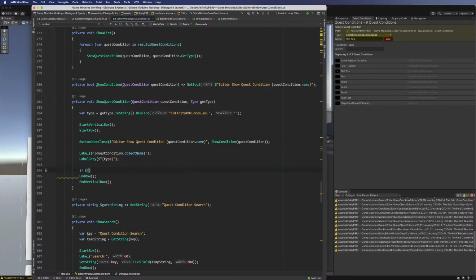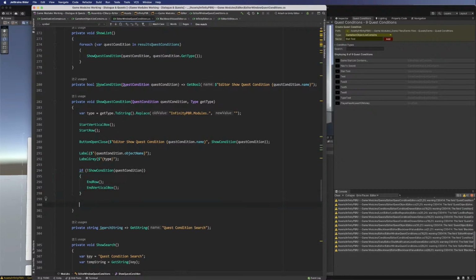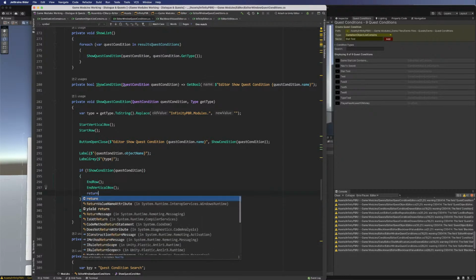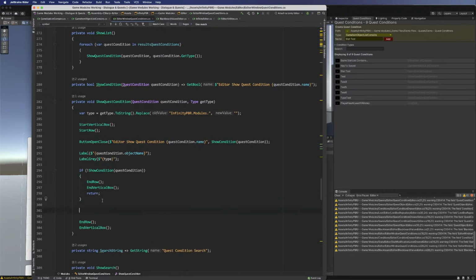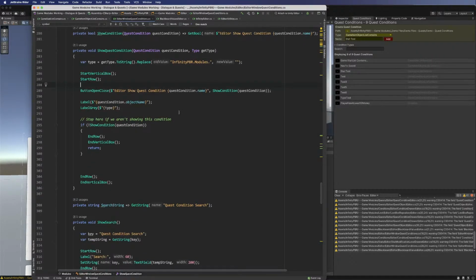So if we're not showing condition, then we're just gonna end the row and the vertical box. Otherwise, we're gonna continue and then return. Otherwise, we'll continue. Stop here if we aren't showing this condition. That's pretty straightforward. That's all straightforward.